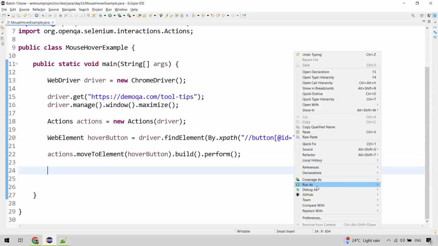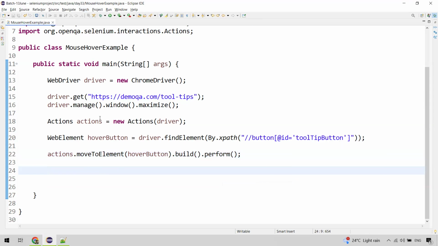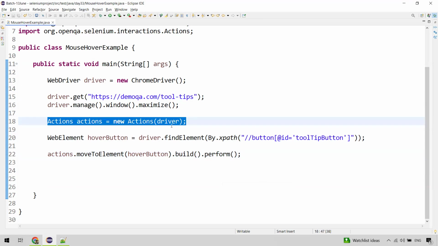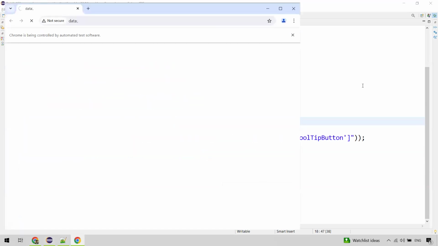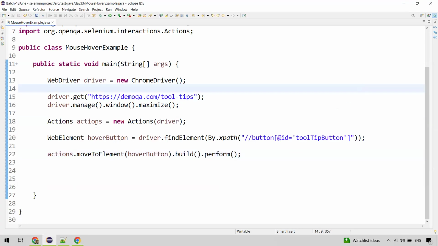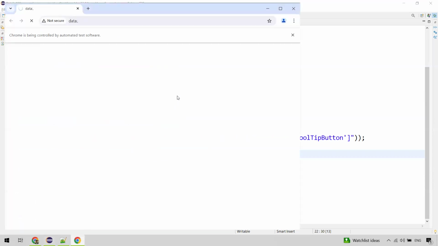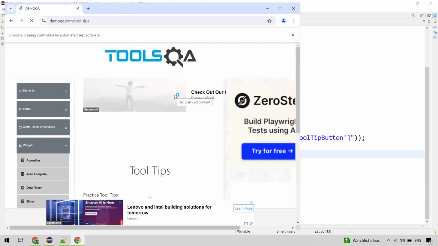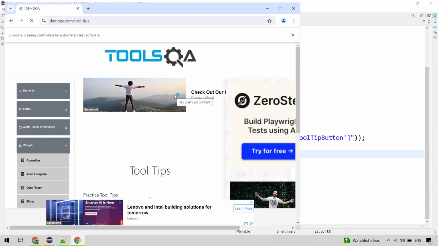So let us execute it. So what did we do here? We had this Actions class defined. This is a new thing to us. Selenium provided this class called Actions, which we can use to perform mouse and keyboard actions. In this example, we wanted mouse over, so we use a method called moveToElement. Whatever element we wanted to move the cursor onto, we have provided that as a target web element. And then we have to use two methods, build and perform. Build is used to create the action. Perform is used to actually perform the action.